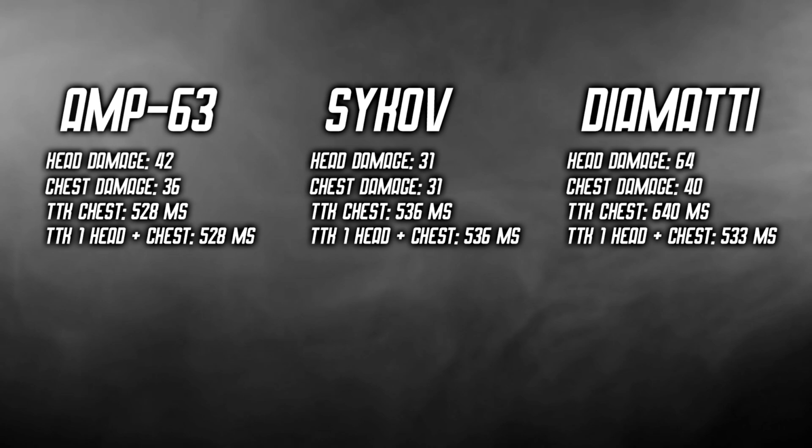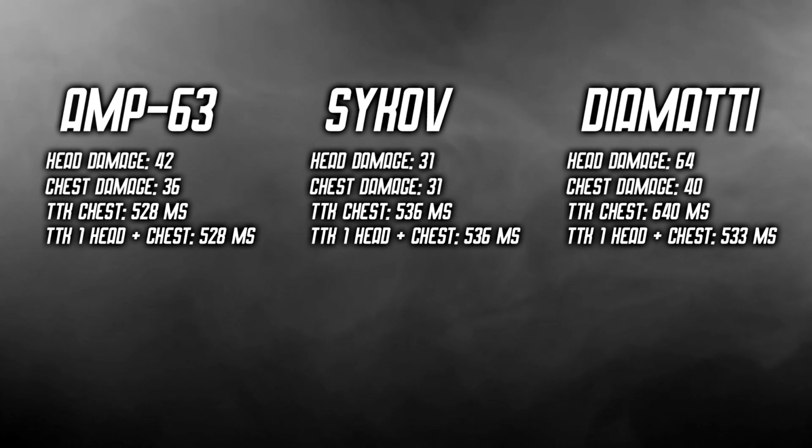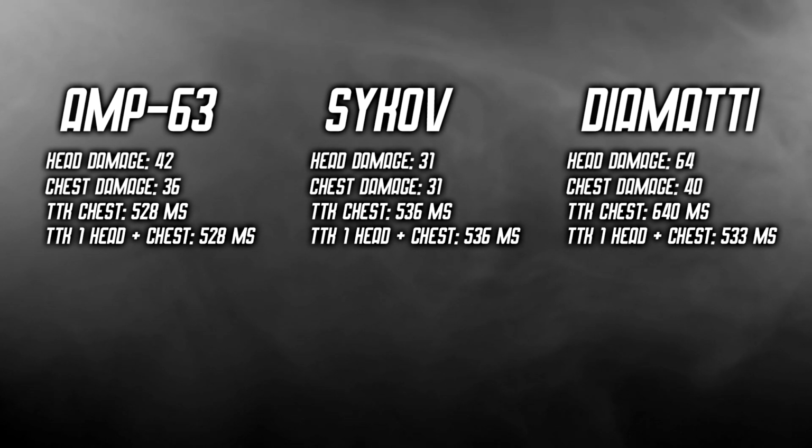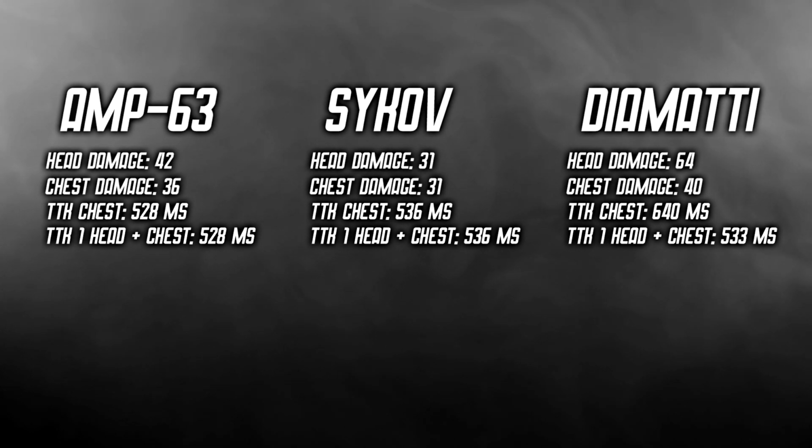Now, what this means for our time to kill values is that the time to kill with the AMP is about 530 milliseconds, which is about the same as the SYKOV actually. People think that the SYKOV kills way quicker, but it doesn't actually. The SYKOV kills in about the same time as the AMP, and then the Diamatti pistols kill in 640 milliseconds, which is still relatively quick compared to some of the other guns in the game, but it's not the fastest.